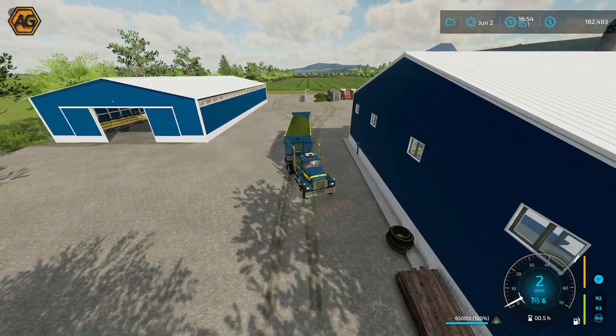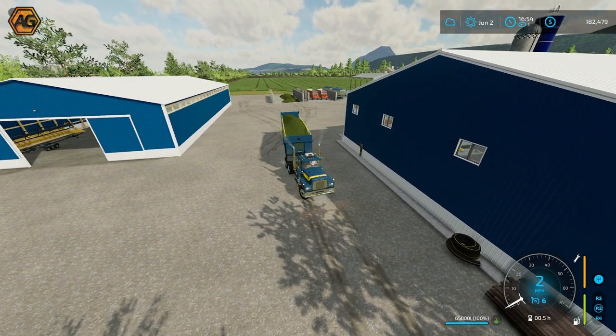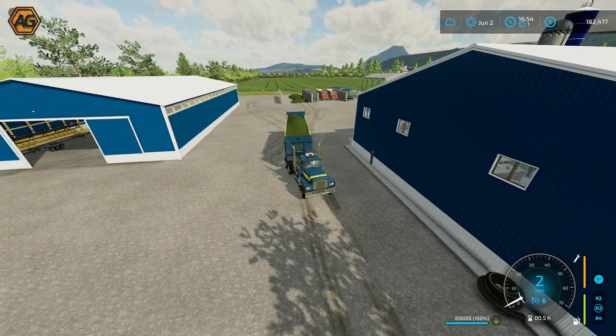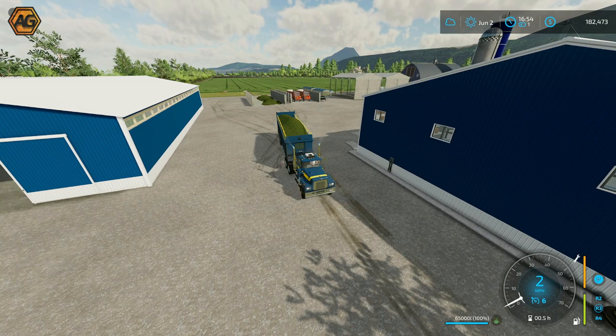A good start, it's turning in the right direction to get into the right spot, and we're just going to wait and see if it can get all the way back. Now I know the other truck is stuck at the gate, probably stuck on the sign again at the main entry, so we'll have to go and fix that, which is a bit annoying.